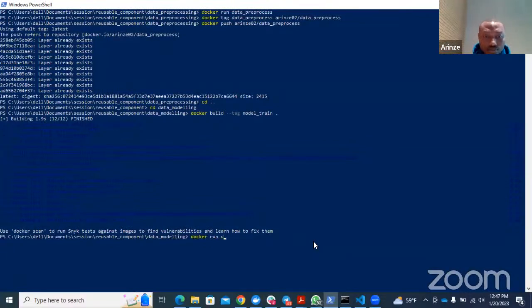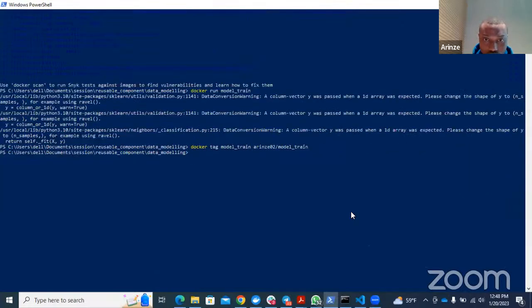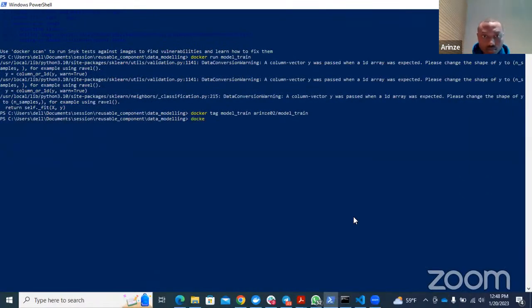Docker run. Then Docker tag. Docker push.